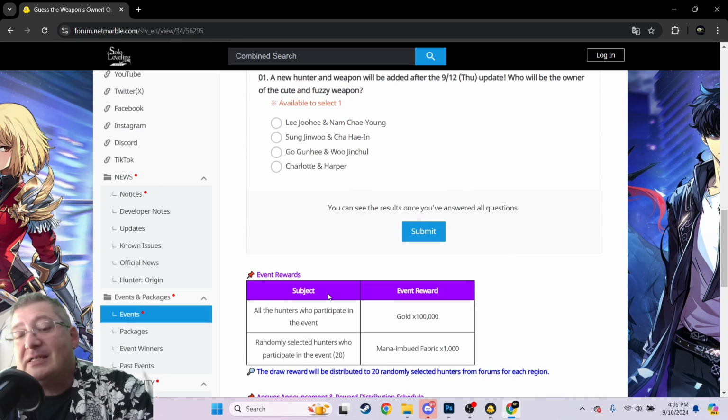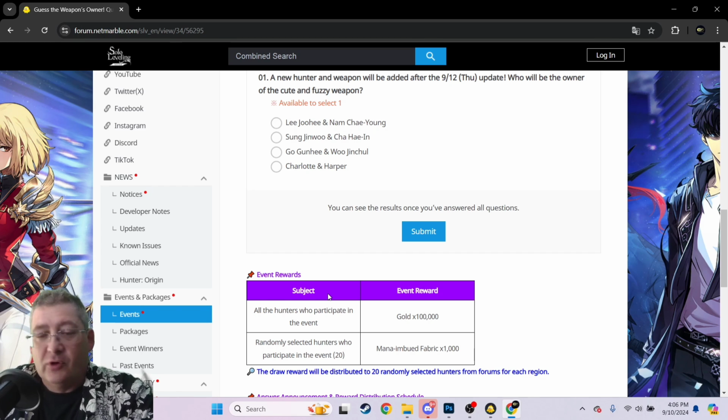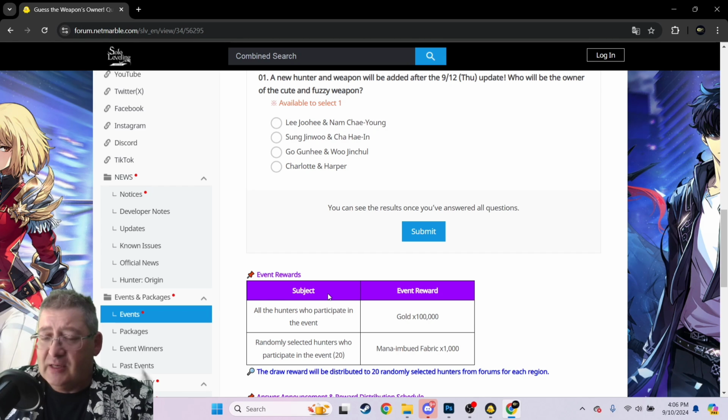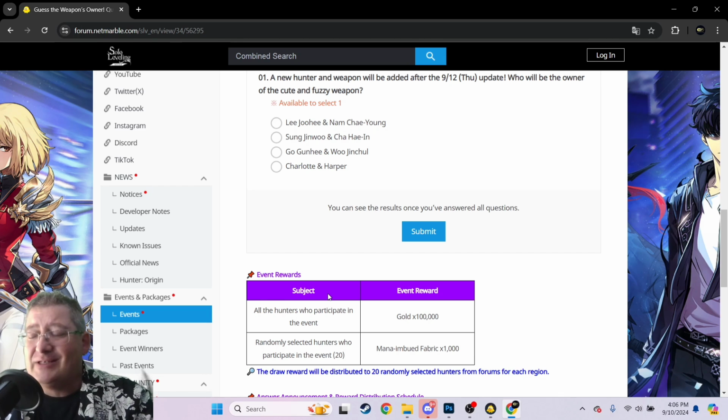When you participate in this, you could also be one of the lucky drawers who will get an additional 1,000 mana imbued fabric for your chroma, right? For the other additional skins and colors and everything like that. So I do want to remind you guys about that. You are going to want to go ahead and get on here and get yourself that free 100,000 gold. Hey, we are gold starved, right? We need gold. Even though there are ways of doing it through the salvage, the sell, through golden gates and everything else, we're hedging our bets on resources and not blowing every little bit that they give us. We're going to take it. So go over here and take the few seconds it takes to do this poll, log in, and get yourself 100,000 gold.